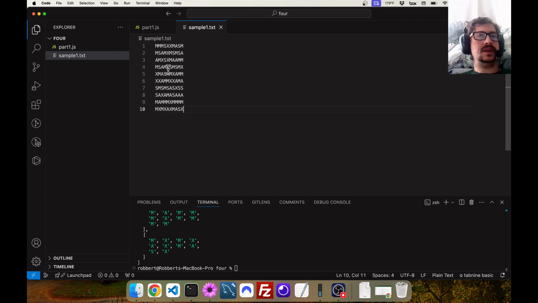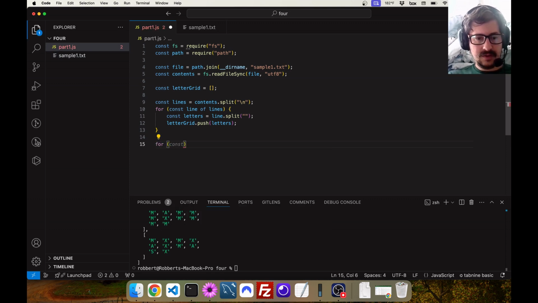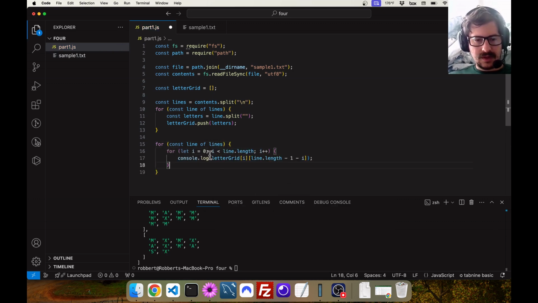And because I know the length of the word is only 4, for every X, I know I can check this direction. So let's just do this. For line, yeah, I've got to loop over it again, unfortunately. And I think, you know what? Yeah, I actually want to do that. I need the coordinates. This is going to be y equals 0.